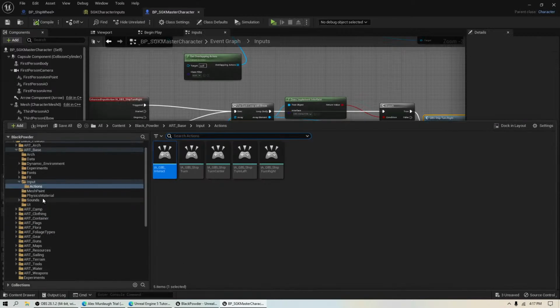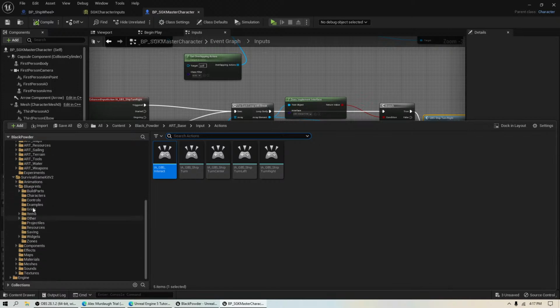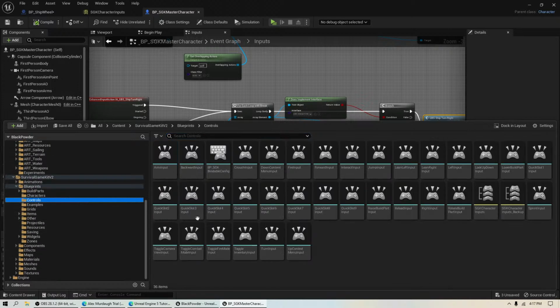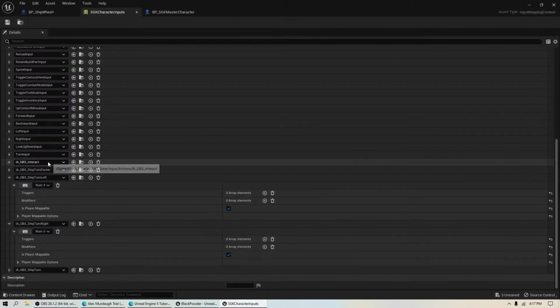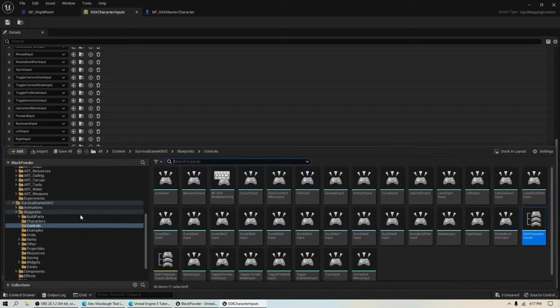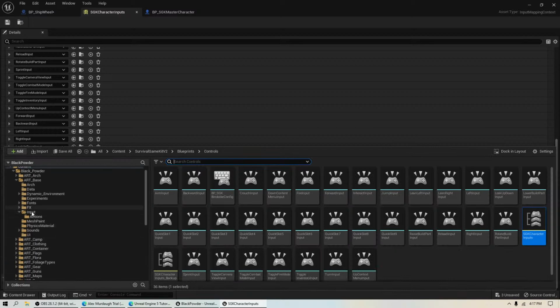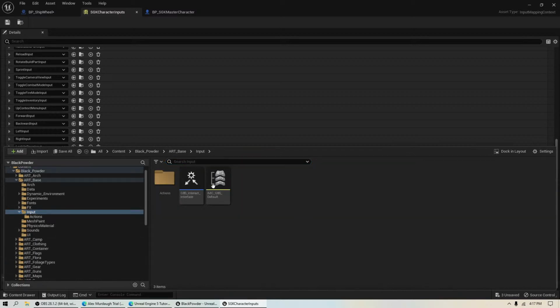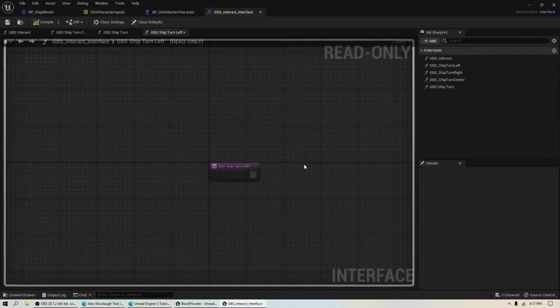Content drawer, input, controls, character inputs. That's IA, I don't want that. It'll be back up here in input. So interact interface, I think. Let me try this.